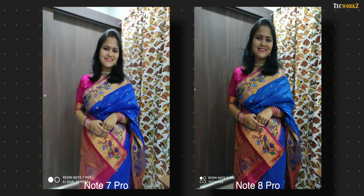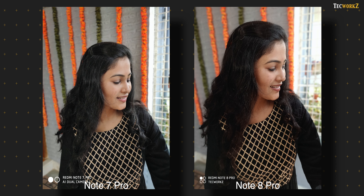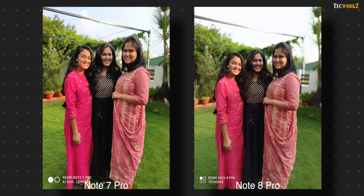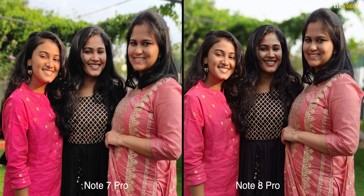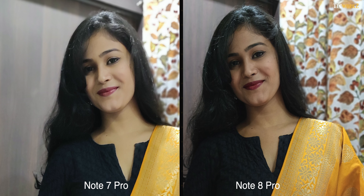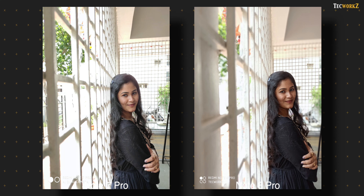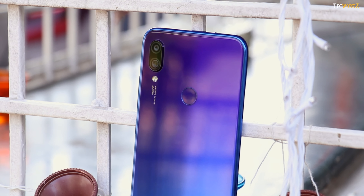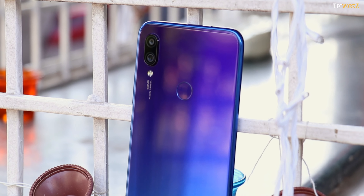I love taking portrait mode images with smartphones — this is the easiest way to make your images feel special and stand out. When done right, both these phones are capable of taking amazing portrait shots. Since both have a dedicated depth sensor, edge detection is really good on both. However, the subject appears a lot softer in the portrait shots from the Note 7 Pro. This was not the case when I was using the Note 7 Pro when it first came out, so it makes me wonder — is Redmi deliberately affecting the Note 7 Pro's camera with software updates after the Note 8 Pro has come along? If you are a Note 7 Pro user, have you noticed any change in camera performance since the last one or two software updates? If yes, I would like to hear more about it in the comments.